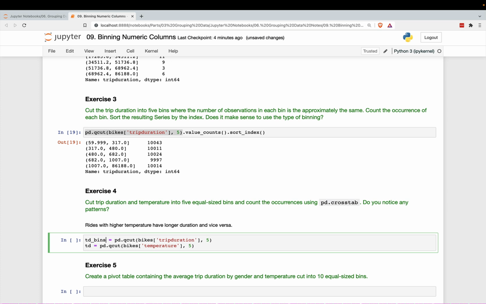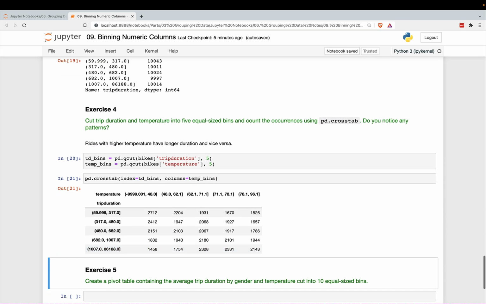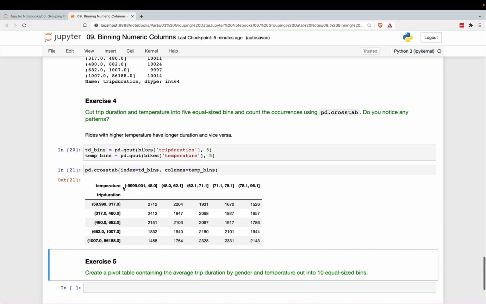And we'll call them TD bins and temp bins. And then these are a series, so we can just pass them into crosstab and say index TD bins, columns temp bins. All right, and this will sort it. Here's temperature, it'll be sorted, and trip duration is sorted.